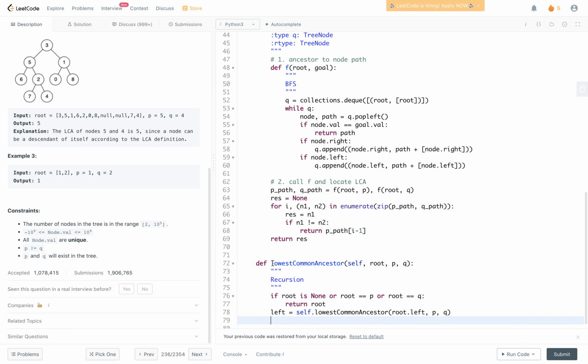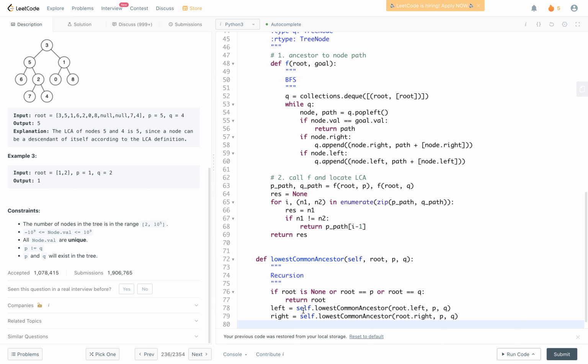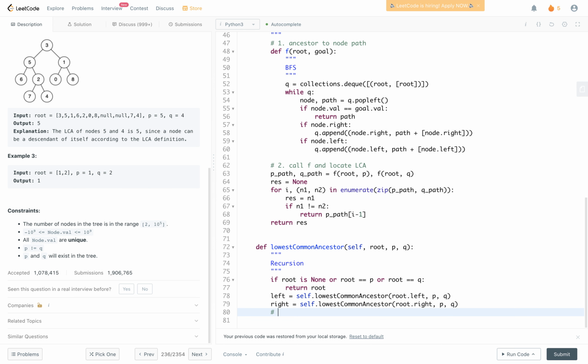So basically this function, if we interpret it as a recursion function, what we are doing is to find where p and q lie, right? So this is right. So for example, self lowest common ancestor, so root right and p q.